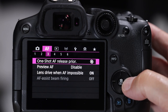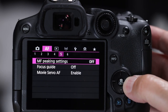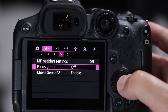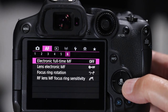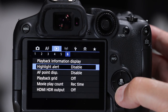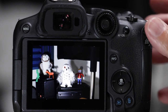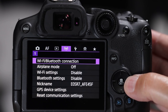For AF cases, auto is by far the best setting. In autofocus number five, turn on manual focus settings including focus guide - useful for very early morning when autofocus struggles. In the playback menu, number six, enable autofocus point display. When you review a photo, this shows exactly where the AF point was - confirming it was right on the bird's eye. That's the only playback setting we need to change.